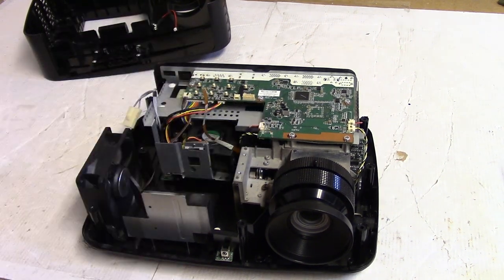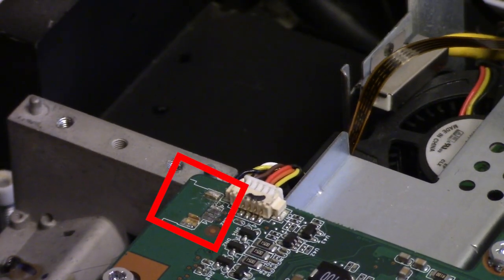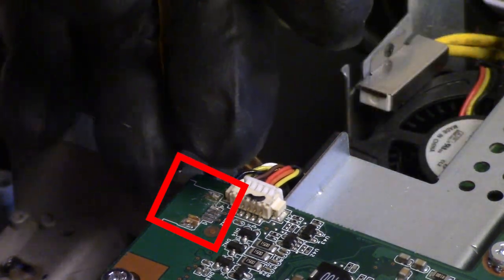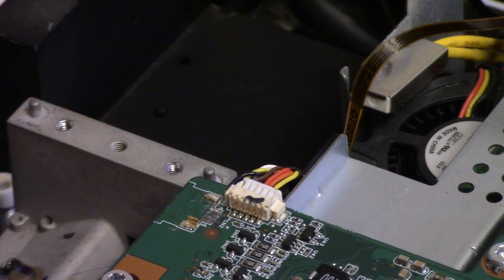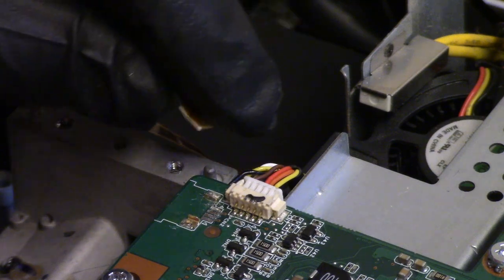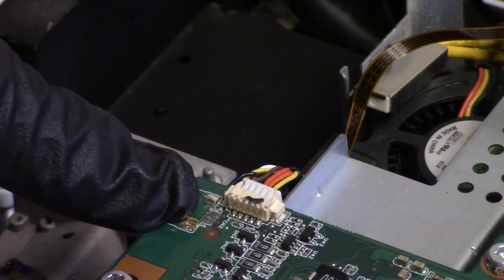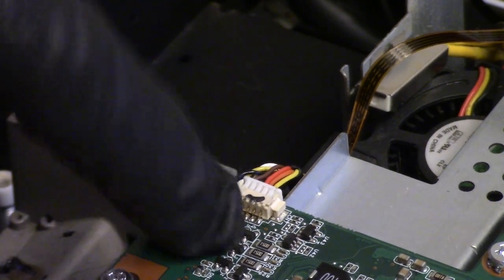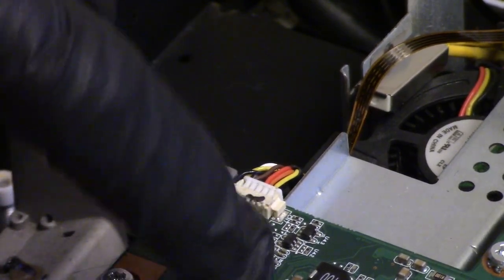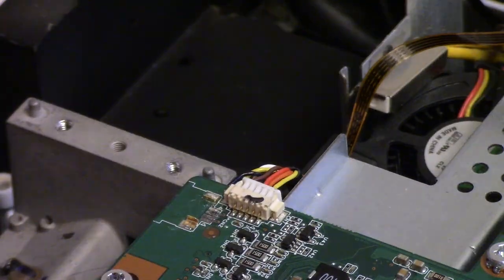So let me show you guys the damage up close. There it is, right here. There's supposed to be the connector for the color wheel wire to plug into, and it got torn off. That's all right. Sometimes they're not soldered on there the best. It'll happen. We definitely have three ripped up traces, so I'm going to have to get a little creative with some wiring bits. They all go back to these transistors right here, all those traces. They're fired off these transistors, which are then controlled by a chip underneath. I think it's the PMD1000 we see on other stuff.